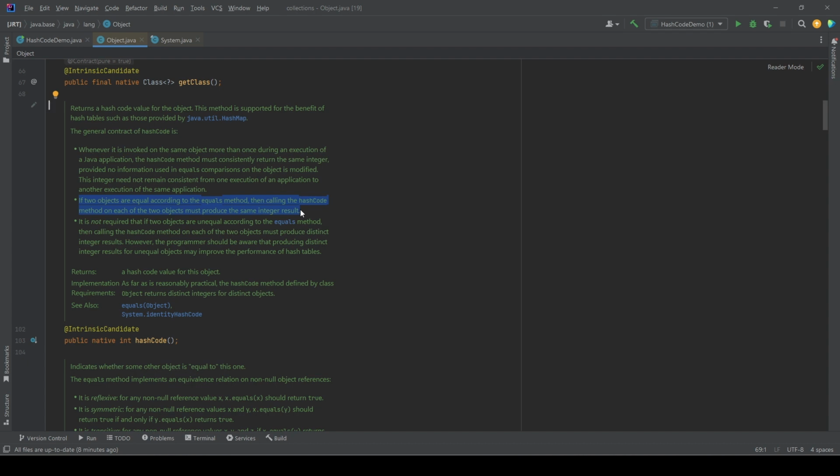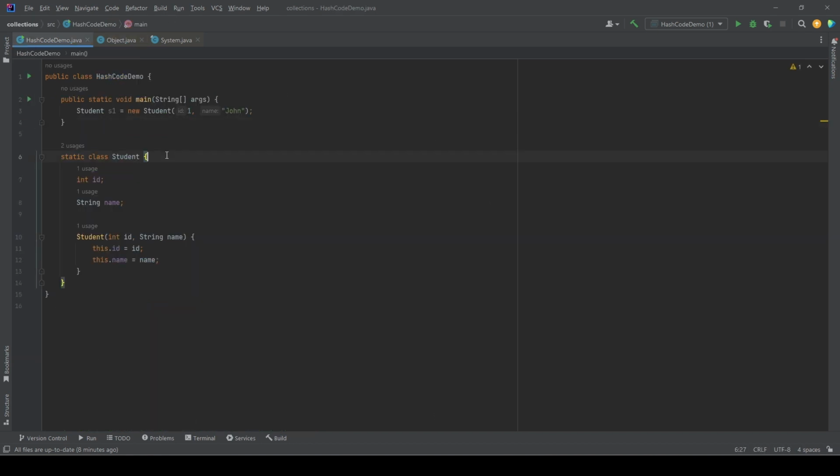The second thing is, it is recommended to use the same fields in both methods. For example, here we have this Student class, and it has two attributes, ID and name. To follow the contract, if we are overriding the equals method and using both ID and name to check equality, then we should use both fields in hashCode as well.